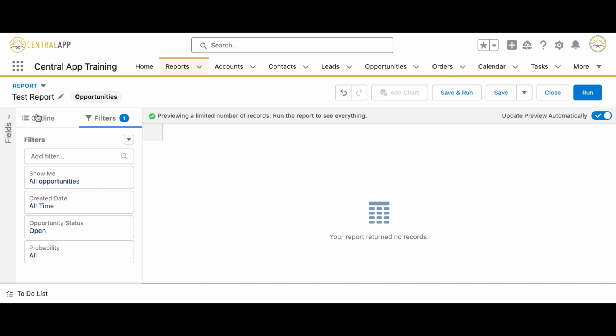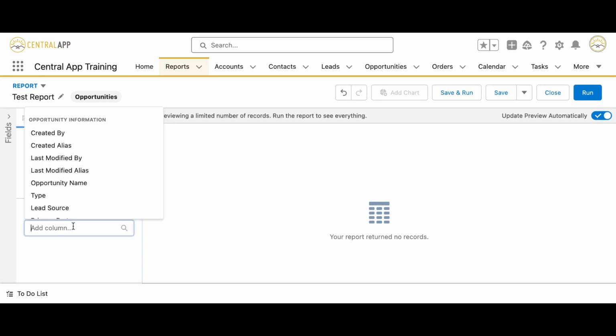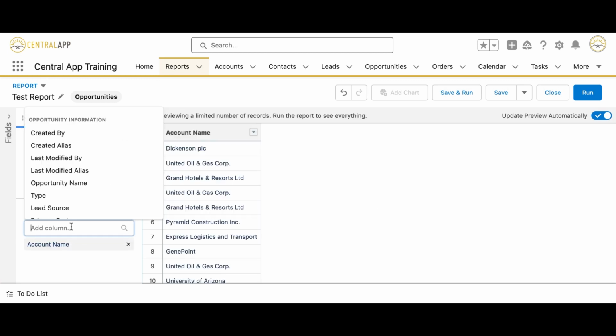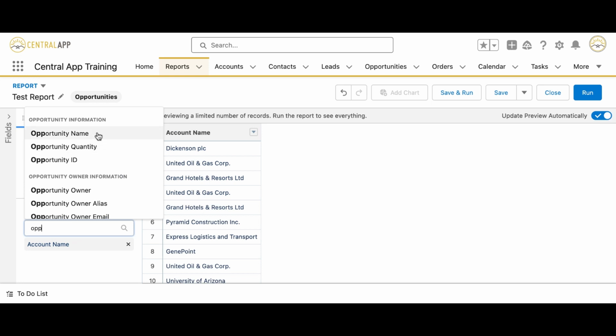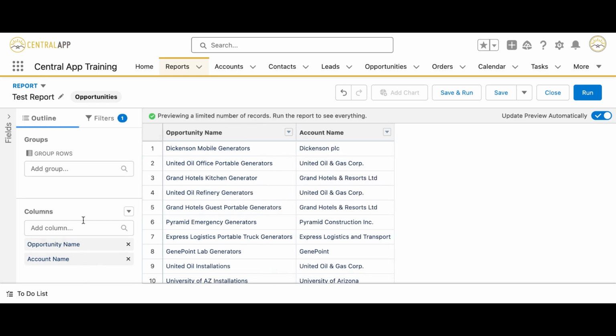So going back to our outline here, we're going to go back to our fields and we're going to start adding in records. So the first thing that's very important is the account name and the opportunity name. So I'm actually going to switch those. You can grab it and pull it up to be able to grab that one first, or you could actually do it from here. Just grab it and pull it, much like an Excel spreadsheet.